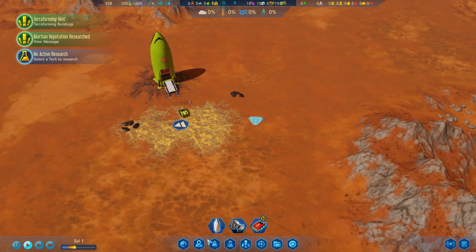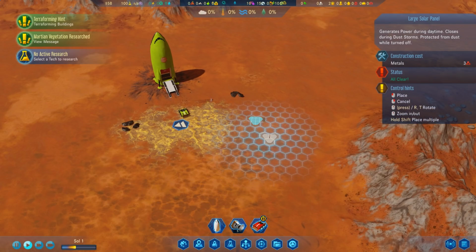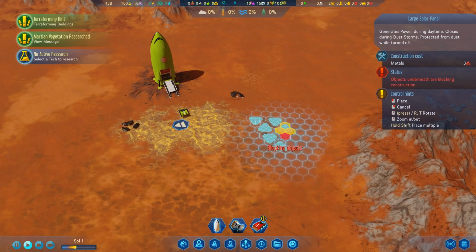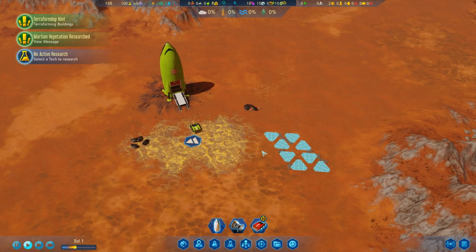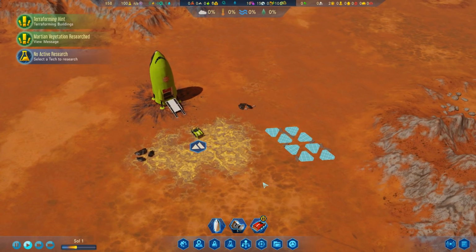Oh wait, okay, that was the wrong button, so I need to put this down again. And rotating was R, really? Right, okay, so let's do this. I know that we need a lot of energy, so let's put them here and then hope that our little guys are doing the work for us. And let's see what they can do about this.